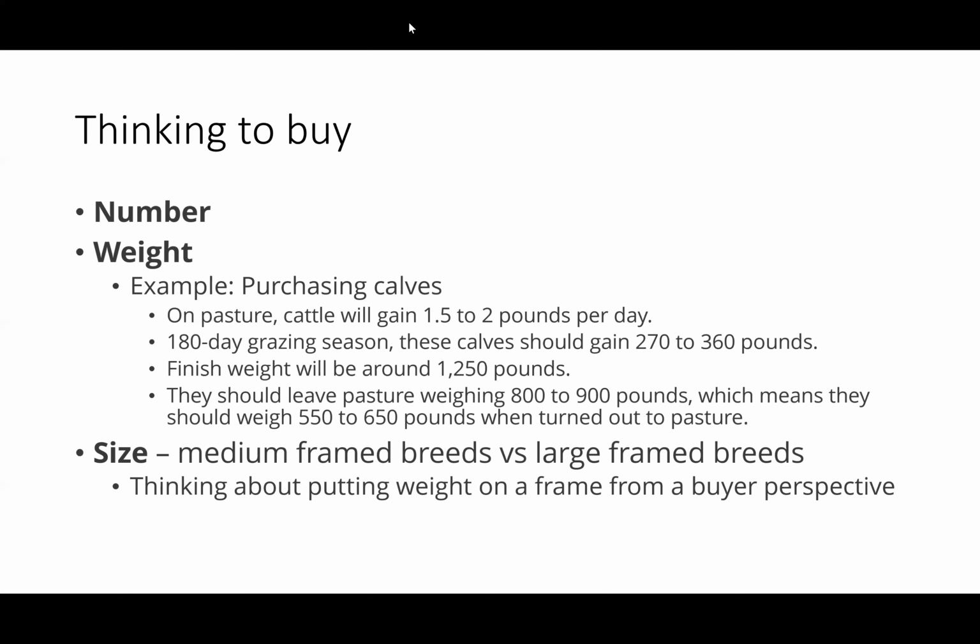So I just wanted to talk about a couple of highlights of ways that you might be thinking to buy livestock. When you're thinking about buying, you have to figure out how many you want. Again, these are all questions, right? Are you looking for a single animal, a herd? What can your property support? Make sure that the property that you have allows for these animals. If you're not in a farming zone, it's always good to double check these things.